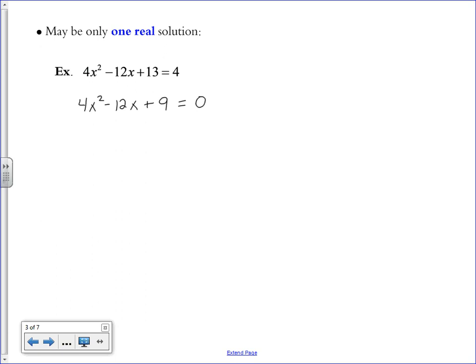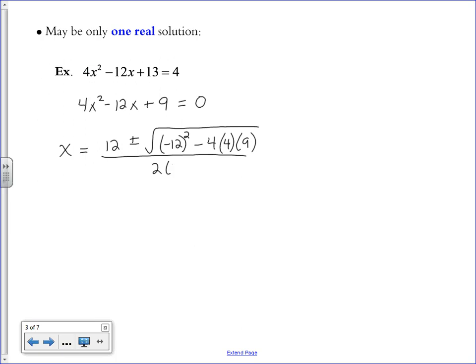We're going to use the quadratic formula. Even if you see that there's another method possible, we're practicing here how to use the quadratic formula. So that's what we'll do. x equals negative b. And since the 12 is already negative, we make it positive. Plus or minus the square root of b squared. Notice I'm putting it in parentheses so that I remember it's going to become positive. Minus 4 times a times c, all over 2 times a.